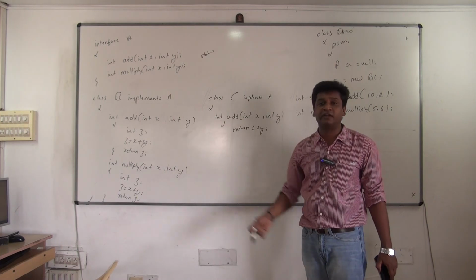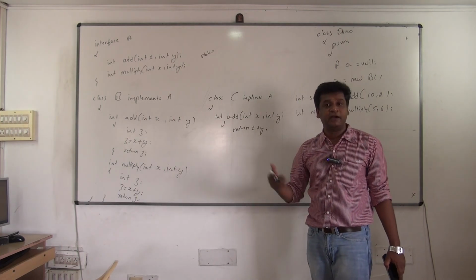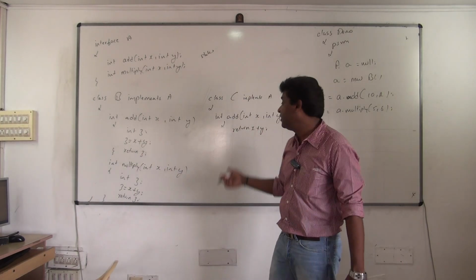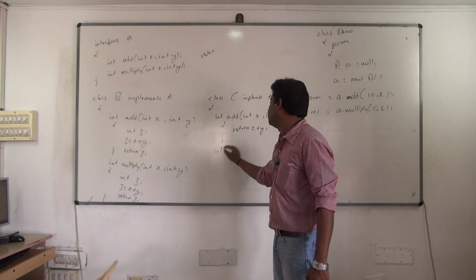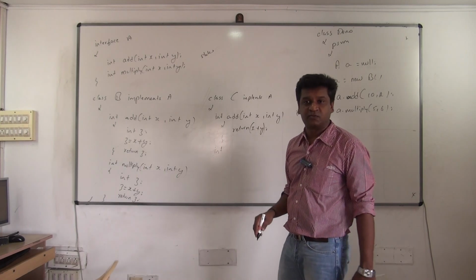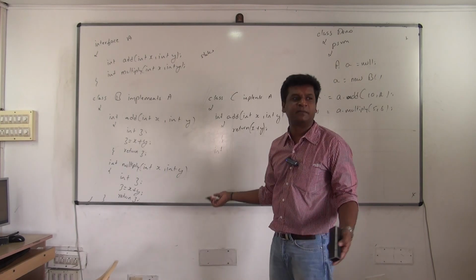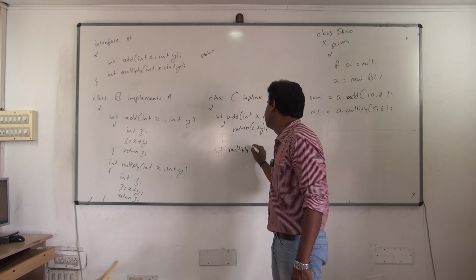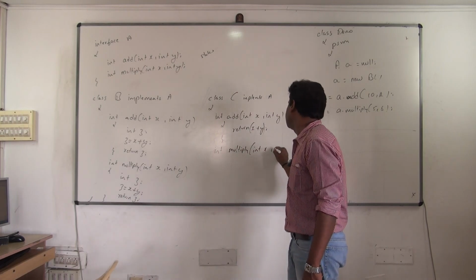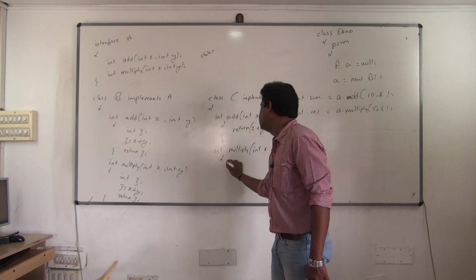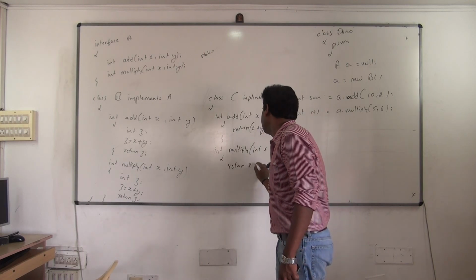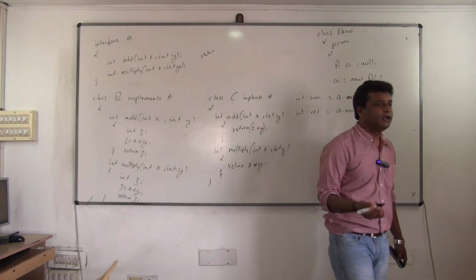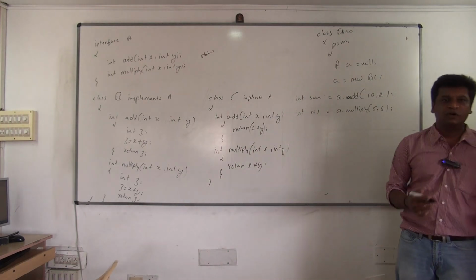See here, this guy wrote it in 3 lines. He declared one variable and stored the result in a variable called z. Then he is returning z. Instead of that, what can you do? Directly say return x plus 5. You directly do the sum and return the value. So I can write int multiply, int x, int y, return x into y. So interfaces always state what they do, but not how it is done. You got the point now?